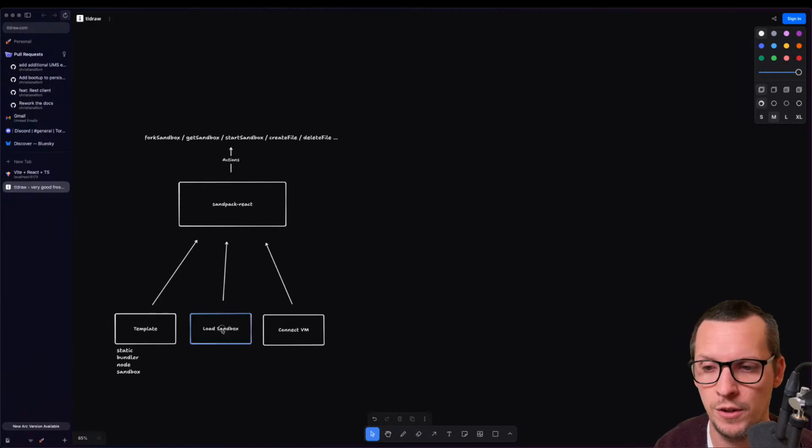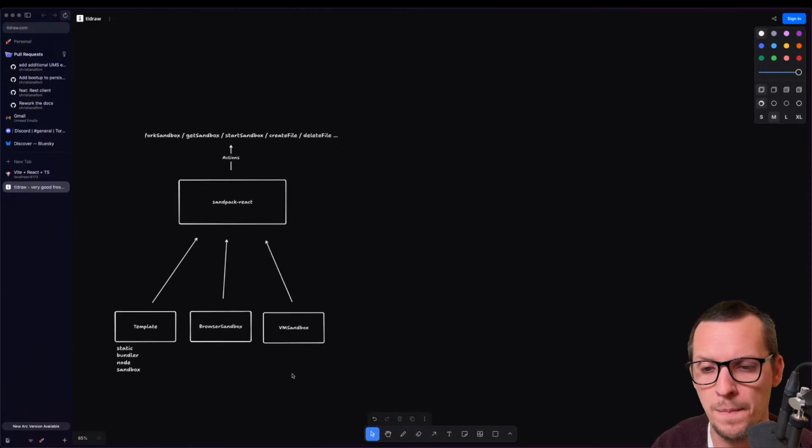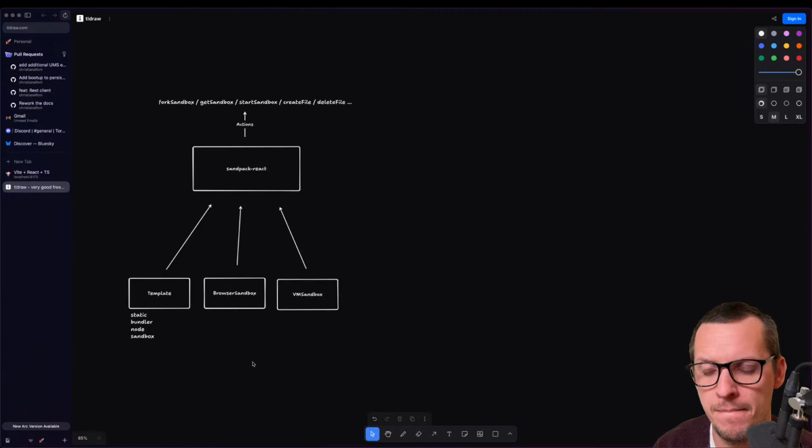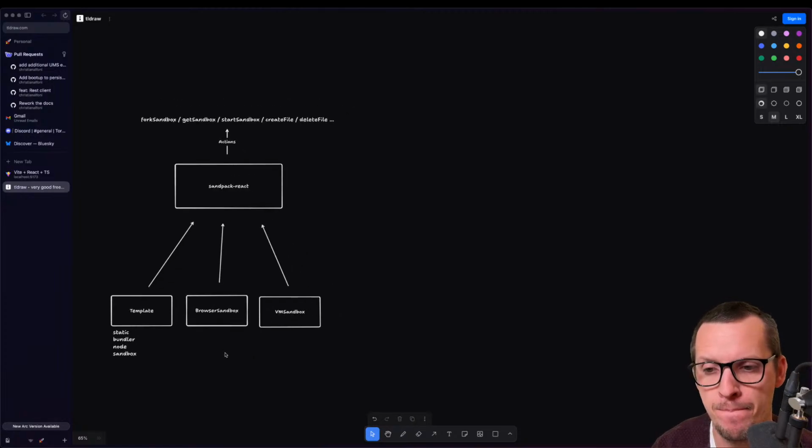And you would return. So this would be a browser sandbox. And a VM sandbox. Yes. So that's kind of the most complex part.